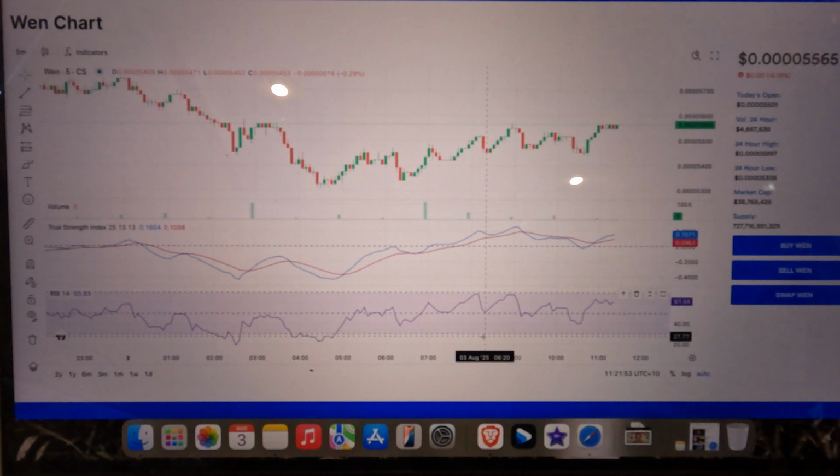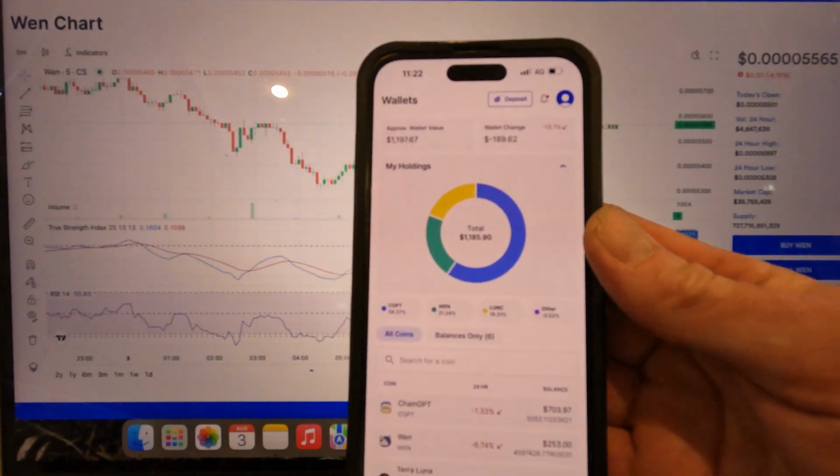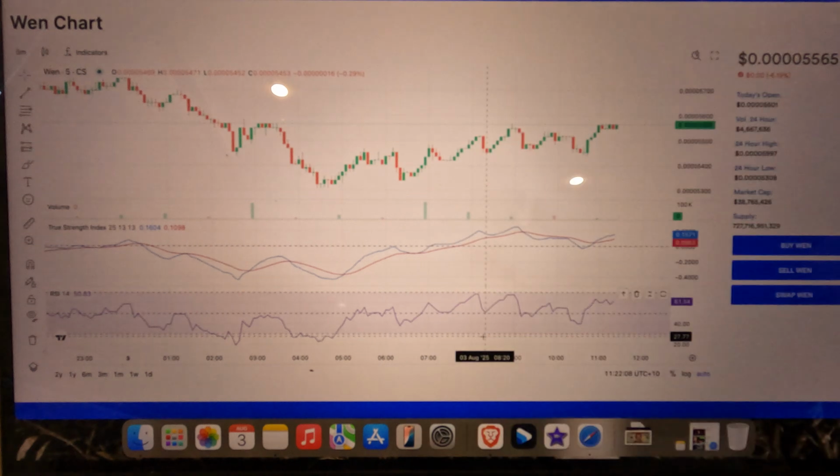This is where people get scared. So we're up $80, and now we're down $200. Okay, and this is where people get scared. It's like, oh no, we're down $200. Quick, sell! No, just hang on to it. It always does this. This is part of the market. People see gains and go, yay, we're going to make money, and then it falls harder than where they started, and they're like, oh crap, shouldn't have done that. And that's where the panic comes into it. Panic buying, panic selling.